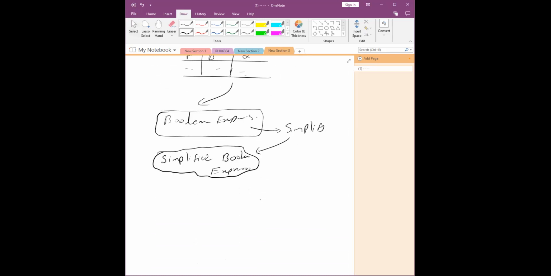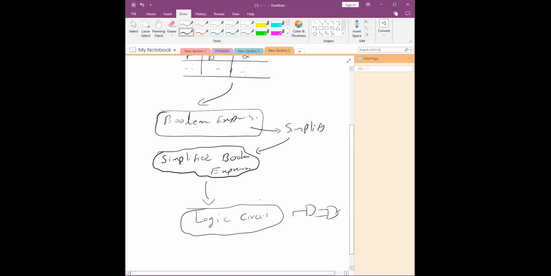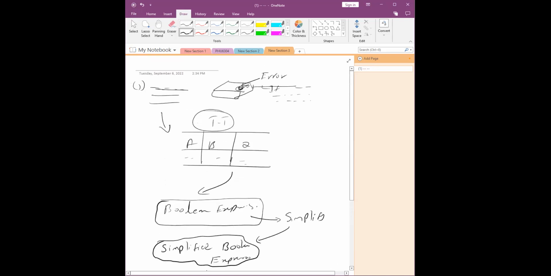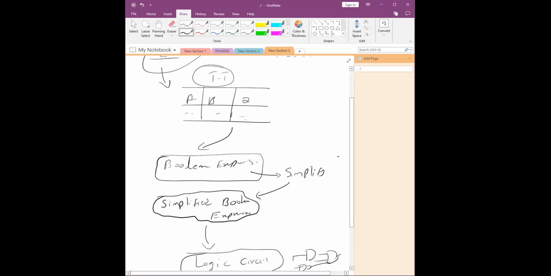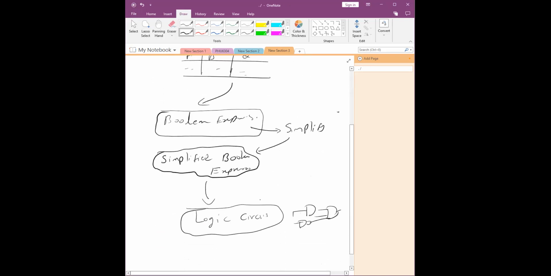Now, once you have the simplified Boolean expression, from that you can build your logic circuit, whatever logic circuit that you have with it. So those are the steps. You start with some textual description like this. You convert it to a truth table. You convert the truth table into a Boolean expression, and then the Boolean expression into a logic circuit.